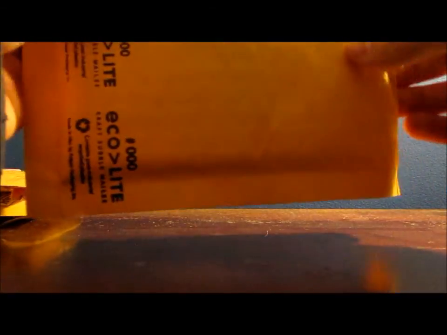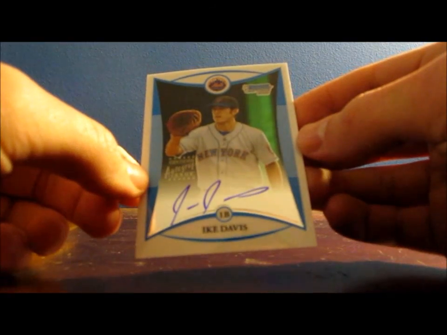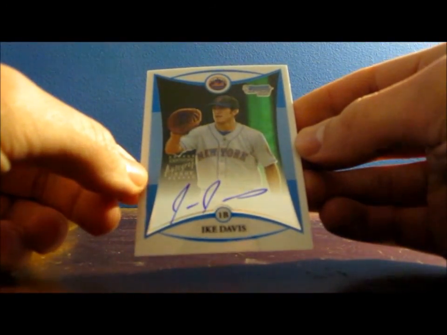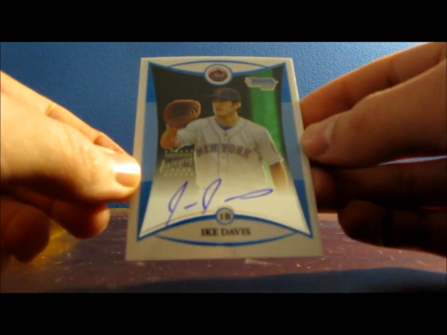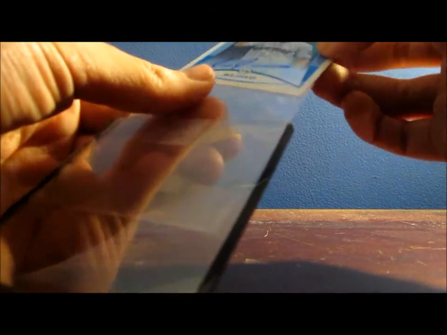And then a couple packages. This is a nice card for the Mets PC. Let me take it out. It's a 2008 Bowman Chrome Ike Davis, Bowman Draft Chrome Rookie Auto. It's his prospect auto. This is a really nice card of the Mets' young starting first baseman. Really like this card, on-card auto. Traded for that. Really wanted one of those for the PC. You know, the Bowman Chrome rookies are like their best rookies, so very happy to get that for the PC. It's unbelievable. Pitchers and catchers are reporting in about a month, so spring training is already almost here.